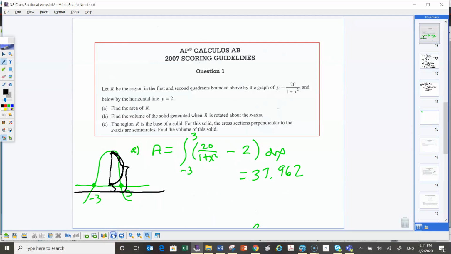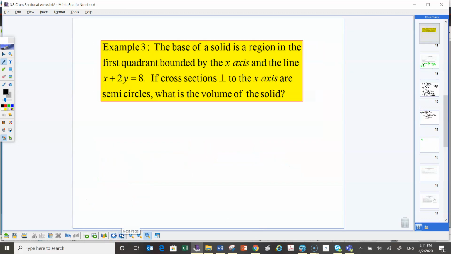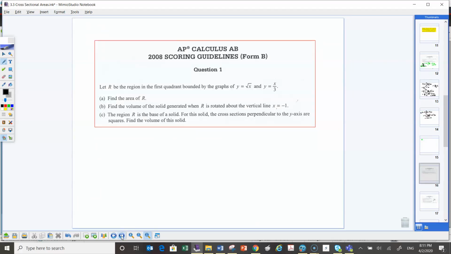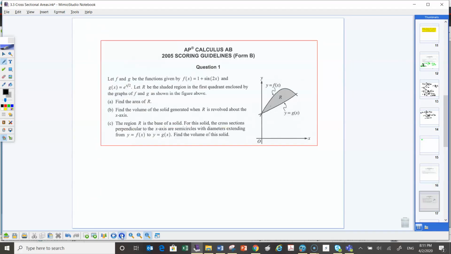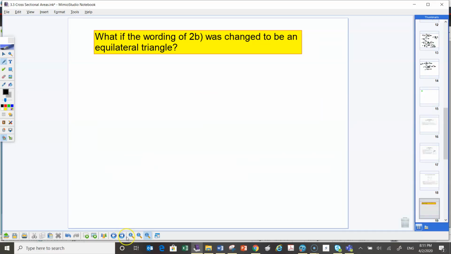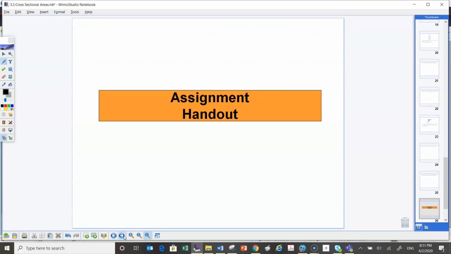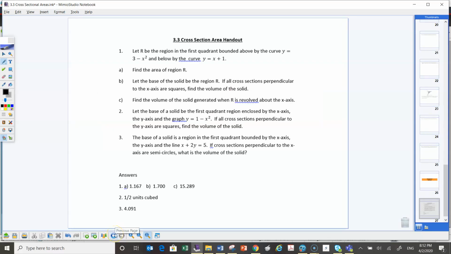All right, so we've kind of dealt with squares, rectangles, and semicircles. The other shape that comes up the odd time is an equilateral triangle, but I'll let you look that up on your own. So basically that is the lesson for today, and the assignment is this last page, which is a handout, the last slide, sorry. So there it is right there. So you can try those, give them a whirl. The final answers are on the bottom, and if you have any questions, just send me a quick email.